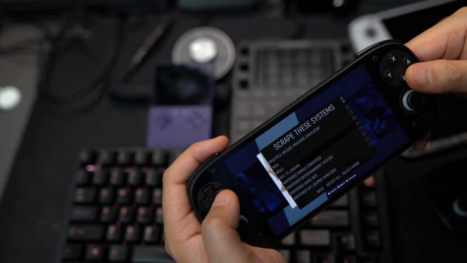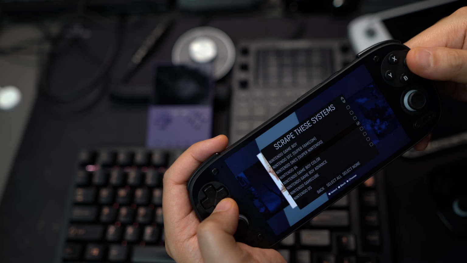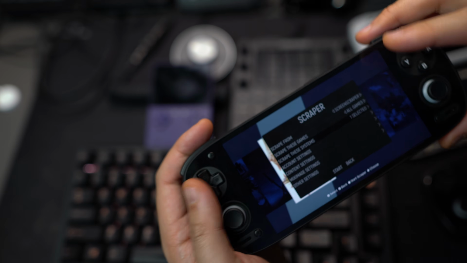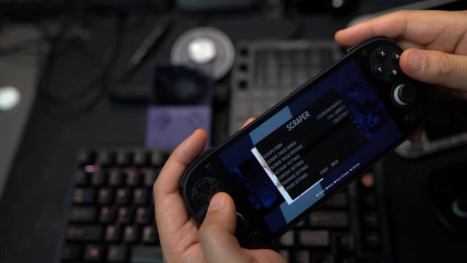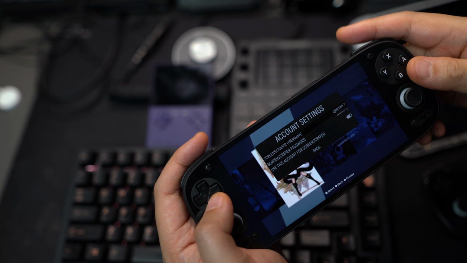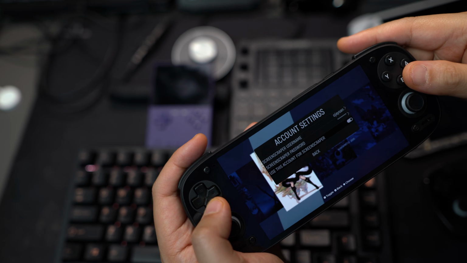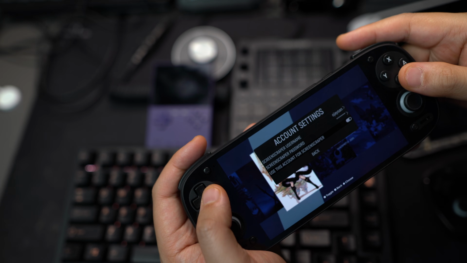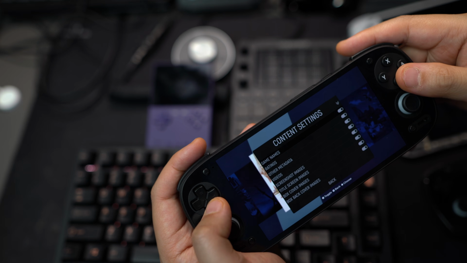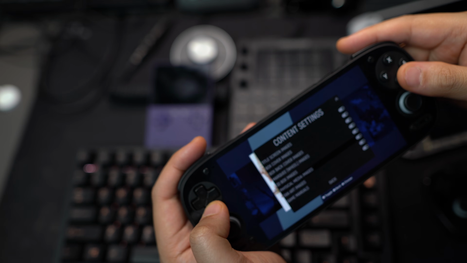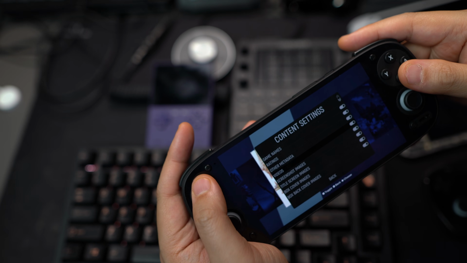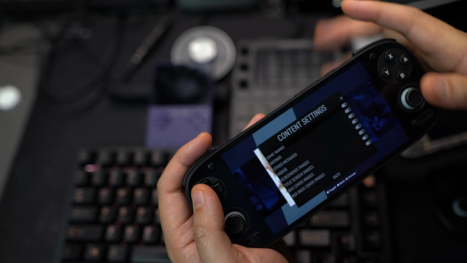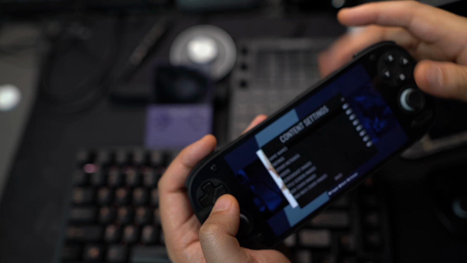So say I want to do N64. I'm going to select that, hit back. You see now it says one selected, and that's N64. You go to account settings, make sure your account username and password are set up, and then hit this button here to turn it on to use this account for ScreenScraper. Content settings, I just leave everything on here. It just downloads everything, because different themes for ESDE use different content media to show.